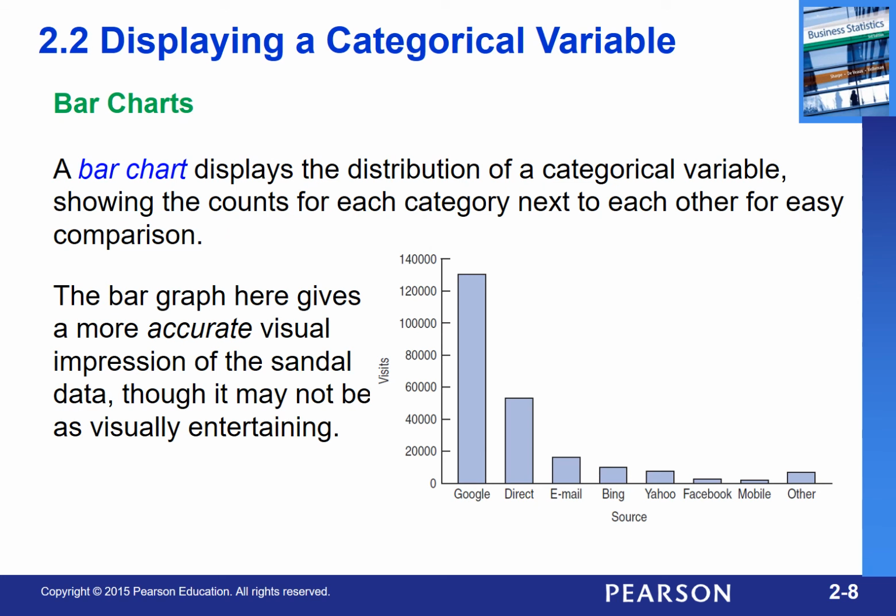The other way that we can organize categorical variables is using bar charts. I'm hoping one of the things that you'll see here is that the bars are organized according to the different categories within the categorical variable, and their height represents the frequency. This also could be done using relative frequency. So there are 2 things that these charts are really doing for you. They're telling you what the values are and how often they occur.